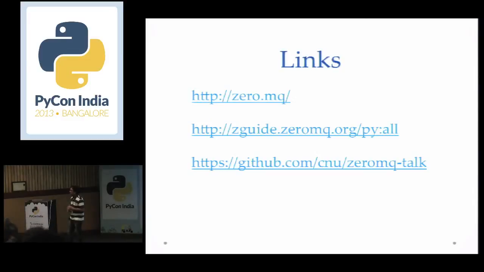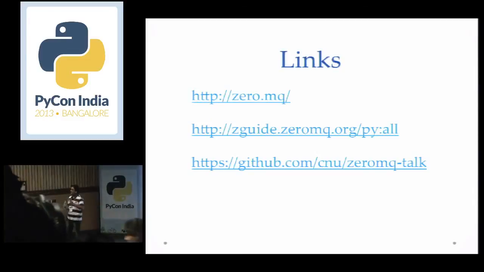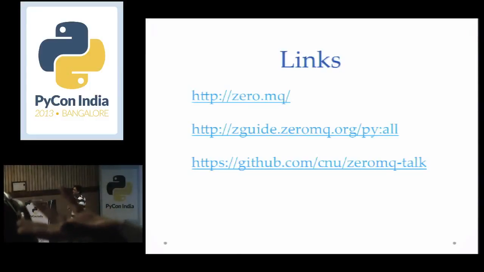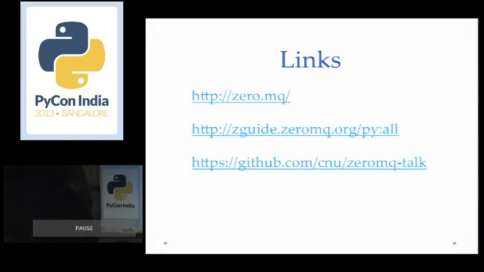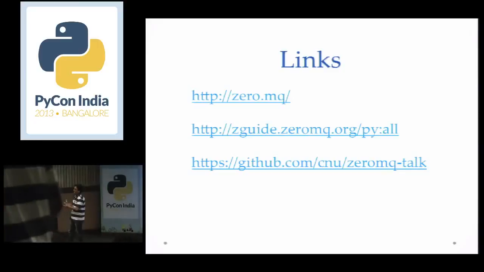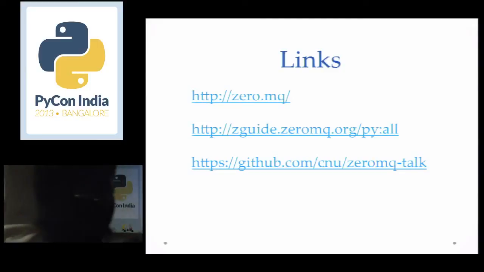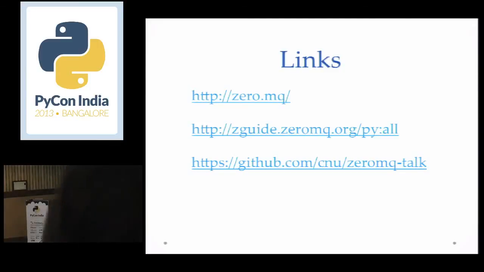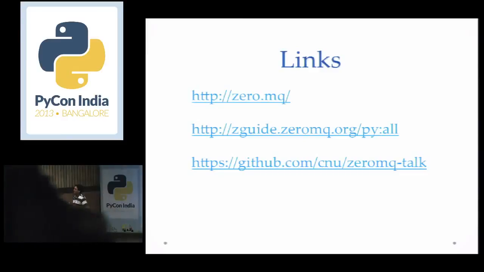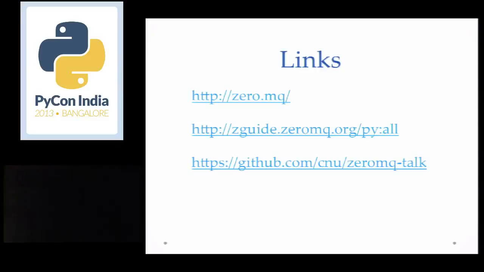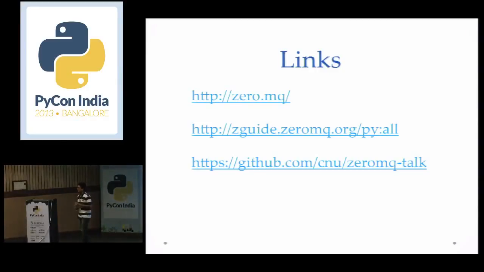What will be the format which will be used? ZeroMQ adds a very minor number, that is the number of bytes the message consists of. Let's say hello, ZeroMQ will add 5 and HELLO and send that as the message. So it's a very minimal amount of overhead over the message. That's why it's much faster than AMQP or those kinds of things.